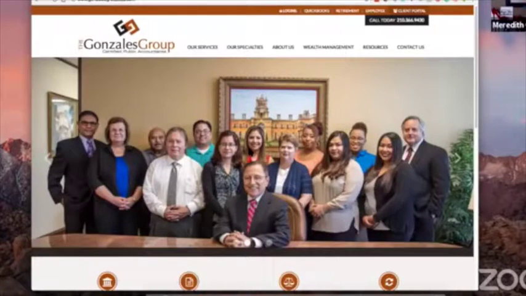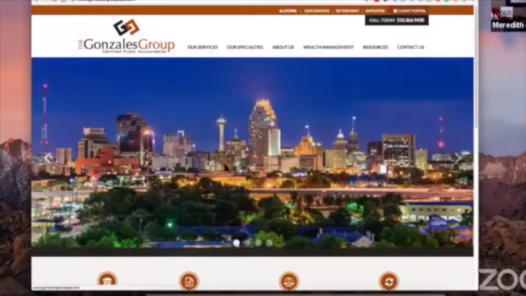So the composition of the photo is really important. This is a CPA group out of San Antonio, Texas. This is the Gonzalez group. And for their hero image, they're using a landscape orientation photo. And the composition of this has to fit that space on this page. That's one of the biggest misconceptions that clients have when they're working with us on their hero image, is they want to pick images that don't literally fit the space on the screen.